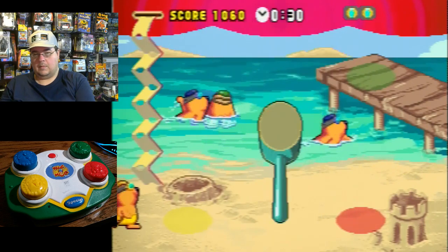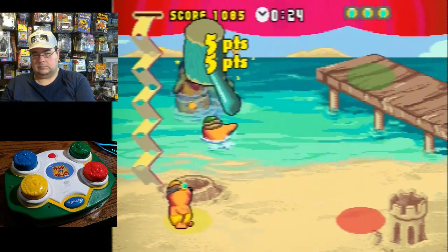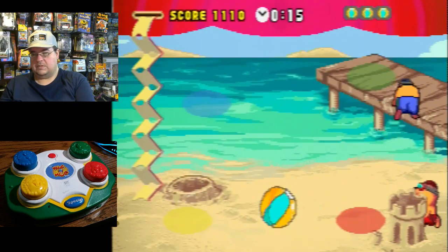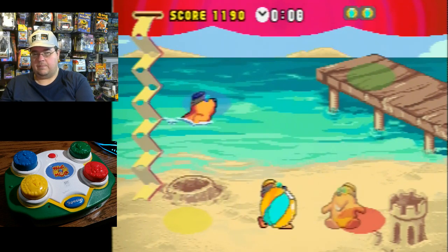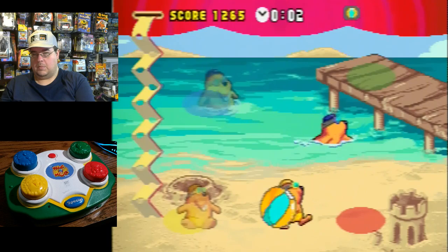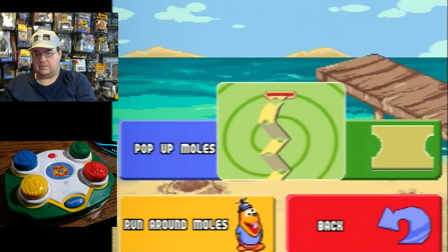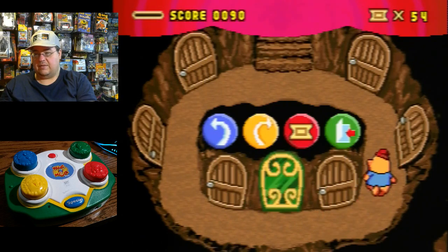And knock him out with the beach ball there. Oh yeah, get more points. Hit him with a beach ball there. Alright. Not too bad. Alright. Another level down. Cash in the tickets. Alright, we did that level, the farm.